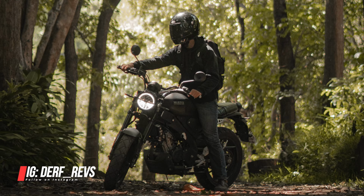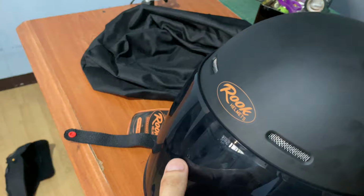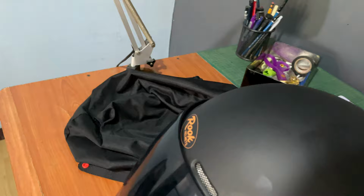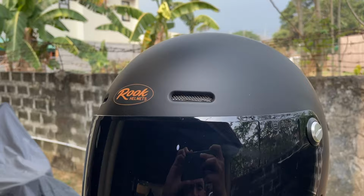And as you can see, meron siyang pass-through dito sa mouthguard. And there's no way to close it pati dun sa taas. So pag umulan ka dito, siguradong papasukin yan. And then I noticed meron siyang gasket dito, pero I don't think it's waterproof katulad doon sa Arai ko. Kasi sa Arai ko, I've used it sa umuulan, like heavy ulan, and hindi talaga ako pinapasukan. For this one, I'm pretty sure papasukin to ng tubig pag nag-ride ka sa ulan dito sa gasket, especially dito.